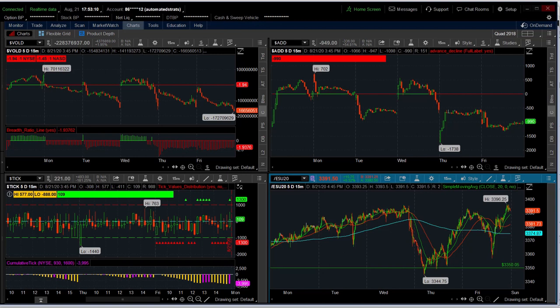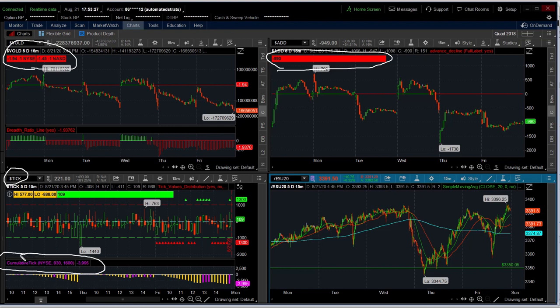This video picks up right where last week left off, because we're in the same exact spot in terms of market internals being weak under the hood. We start here with the traditional quad screen we use at ShadowTrader, with breadth in the upper left. This is Vol D — the relationship between volume flowing into up stocks and down stocks. Then advancers minus decliners, ticks (every time a stock prints a price higher than the prior price it's an uptick, lower is a downtick), cumulative tick which adds up all those ticks during the day plotted with a histogram, and the S&P over here.